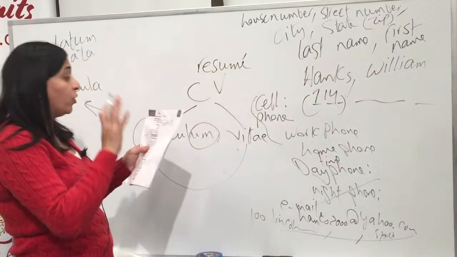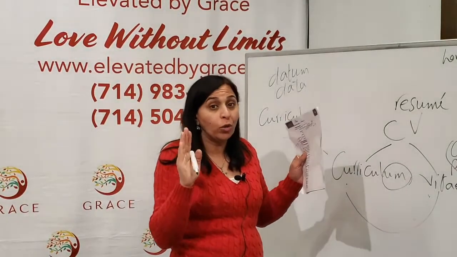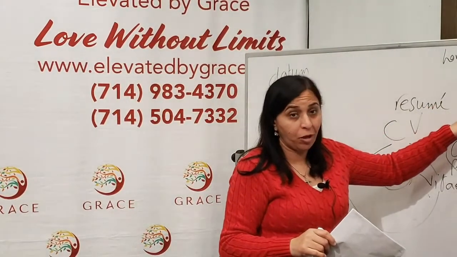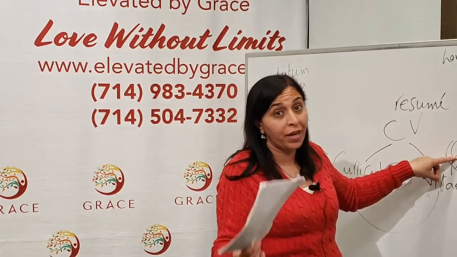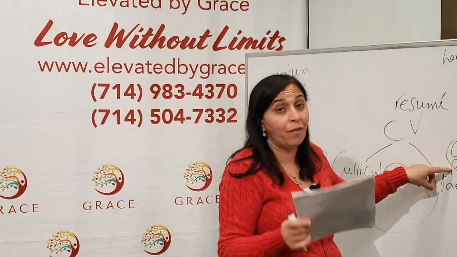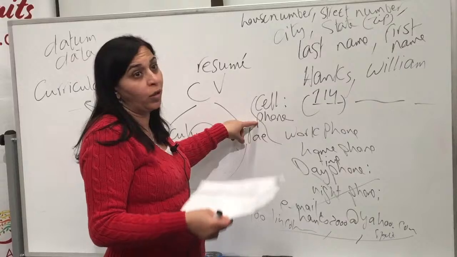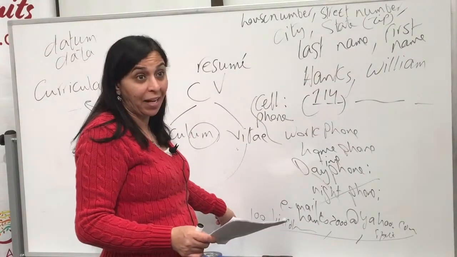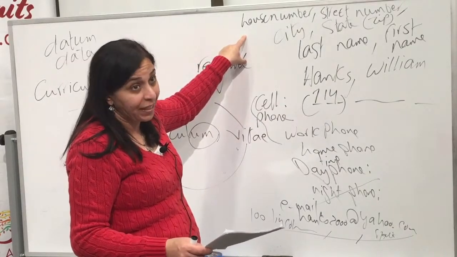That's your address. So on the right-hand part of the page, you have to put your own personal contact information. Your name reversed, last name, comma, first name, your phone number, and you have to identify whether it's a cell number or phone number, and if it's a phone, is it a work phone or home phone, or is it a daytime phone? Then you have to provide your email address in a correct form. Then your address, your mailing or physical address.